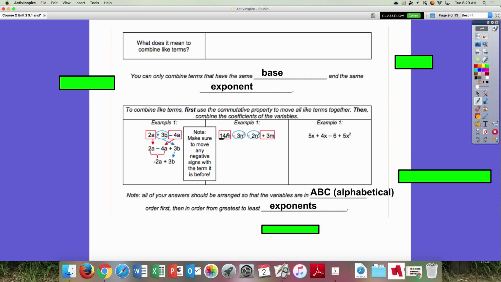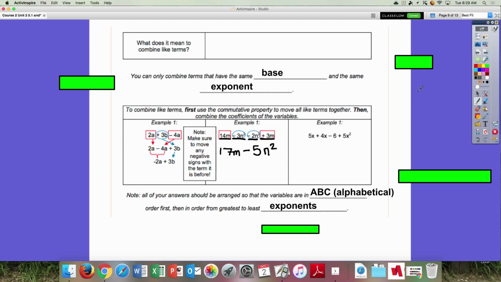So what right here, this 14m represents 14 m's, right? And then if I add 3 m's to 14m, I get 17m. Then I have negative 3n squared minus 2n squared. Those are both negative numbers. I'm going to add them together. That gives me negative 5. And then I just keep my base as is. You do not want to square your 3, and you do not want to square your 2 because those squareds are on the n only.